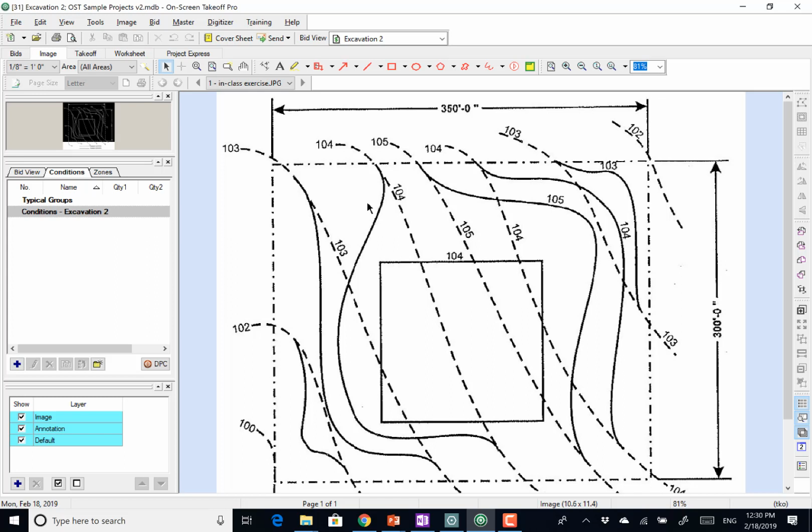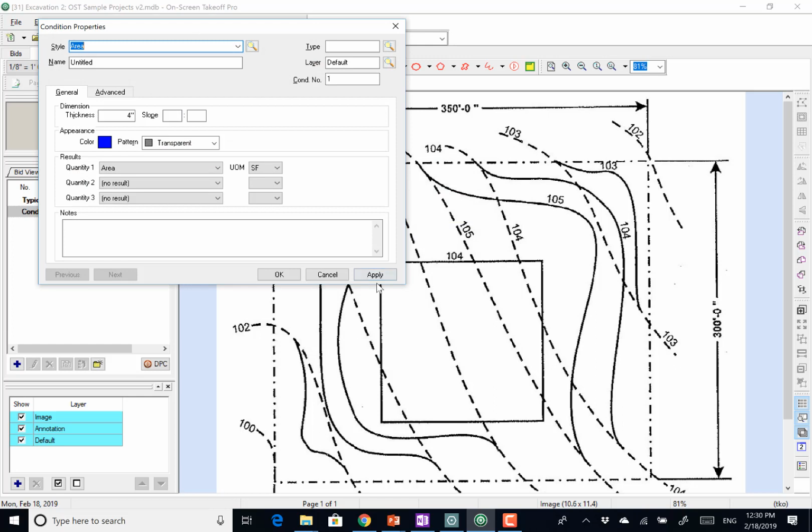Now, here's the idea. Again, do you guys remember our conversation in Estimating 1 that the grids do not have to be squares? They can take any shape. Can we take advantage of that? Sure. So what I'm going to do is create an area condition, and I'm going to name it Cut 1, and I'm going to hope for the best. It may be fill, I don't know. So the type would be excavation. And the layer, I'm going to also name the layer Cut 1 because there might be times that I need to adjust this, right?